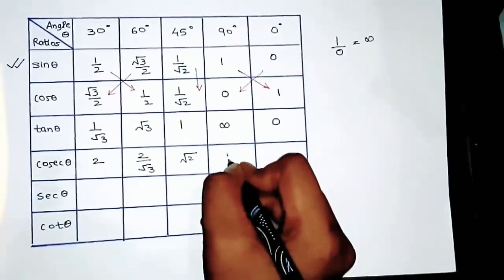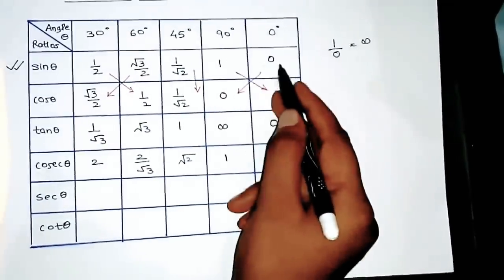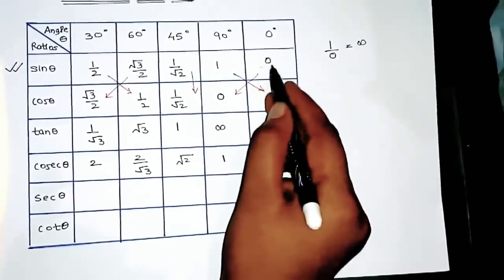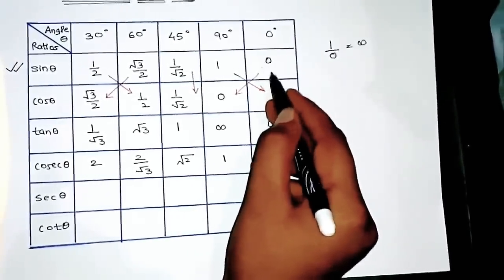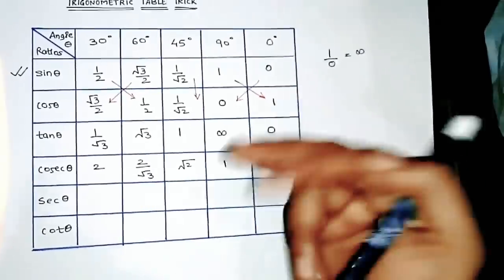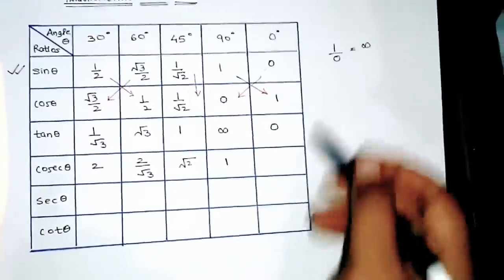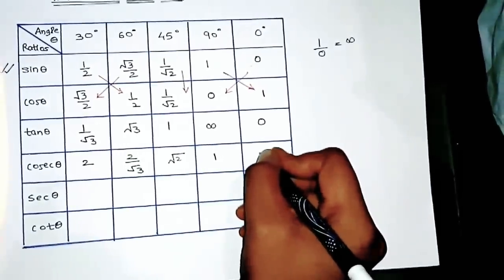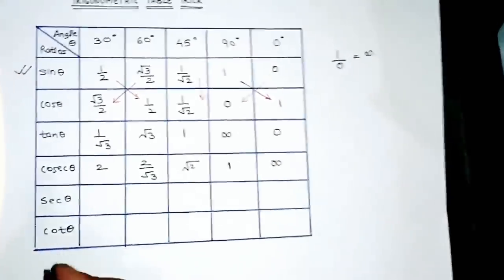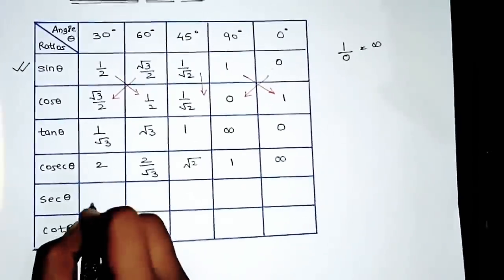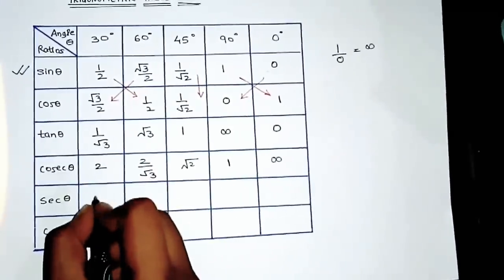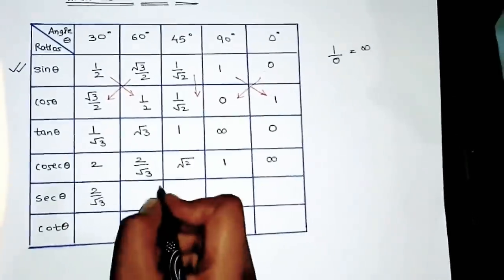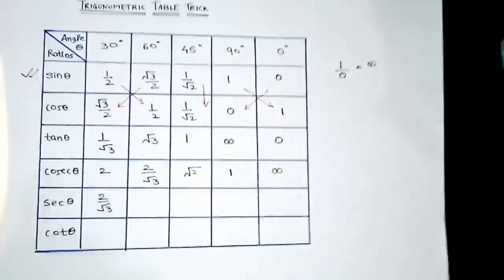Yeah, 1 divided by 1, so it is 1, because if there is nothing in the denominator, it is understood it is 1. So reverse will also be 1 upon 1, so it is 1. Now here, 0. And here it is nothing in the denominator. What will be the reverse? If there is nothing in the denominator means it is 1, so 0 upon 1, its reverse will be 1 upon 0, which is infinity. So write down here: infinity.